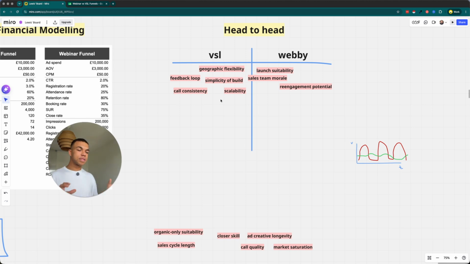So there's a bit of both. I would say it does lean more towards VSL because of its flexibility, but with webinar, you do get the option of increasing spend on one webinar, and then you've got the time to actually recoup, regather if that's something that you actually need.